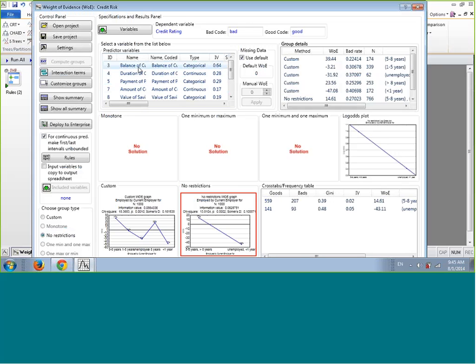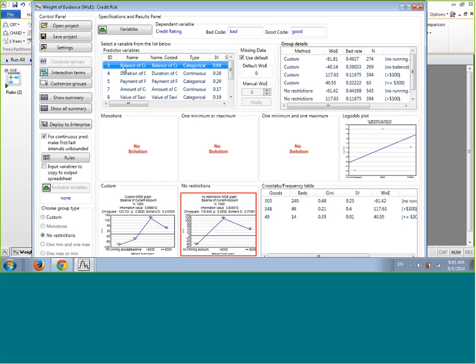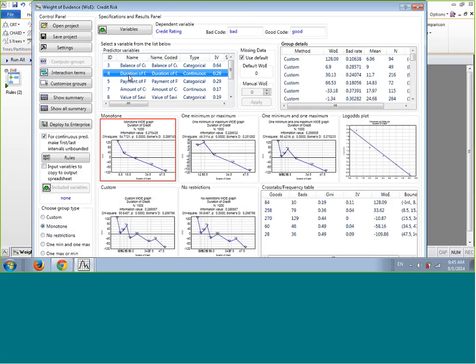So for example, here, let's say the balance of current account, we can combine the initial settings into 3 bins, combining no running account or no balance into one group, and then different levels in terms of the risk, as well as duration. So this is where analysts can actually select the most appropriate model. So for example, for the duration of the credit, we can combine different values of that predictor into a monotone dependence. And this is typically saying that the larger duration of the credit, the higher risk of default. And so the lower is the weight of evidence value.